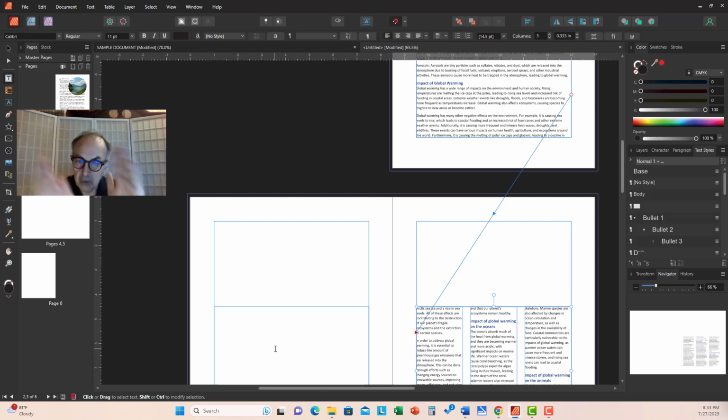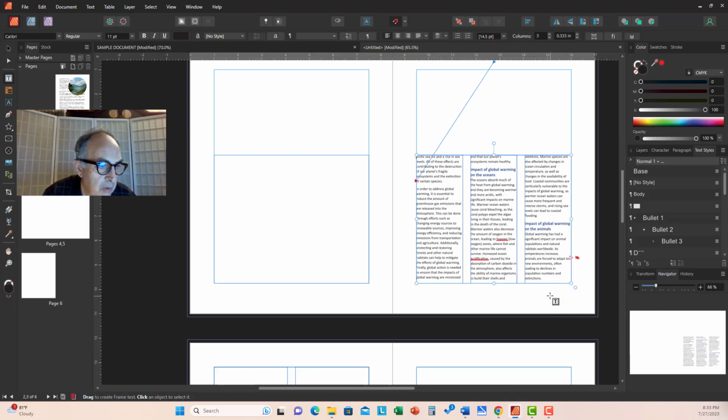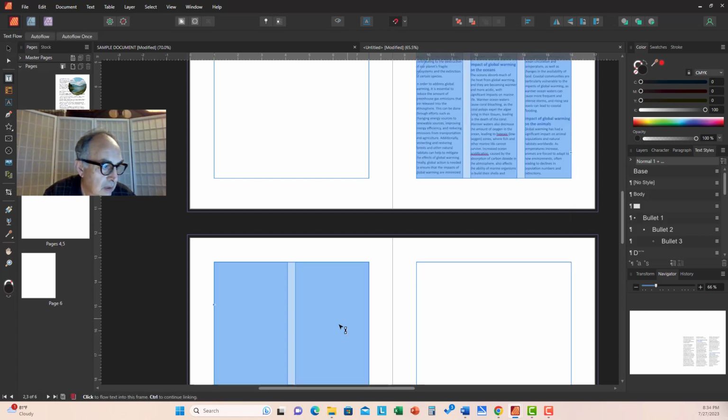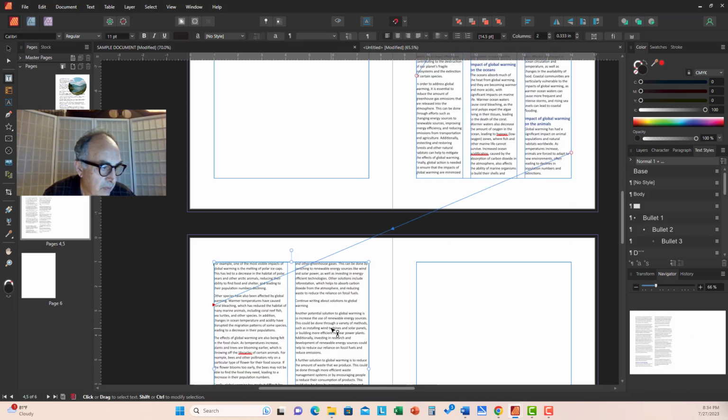This way, you can configure your own unique custom-made text flow, and you don't need to go from page 1 to page 2 to page 3, etc. You can jump around any way you like in an Affinity Publisher document. And from here, you see, we still have some extra text because this is red. I click this and then go to here, right?